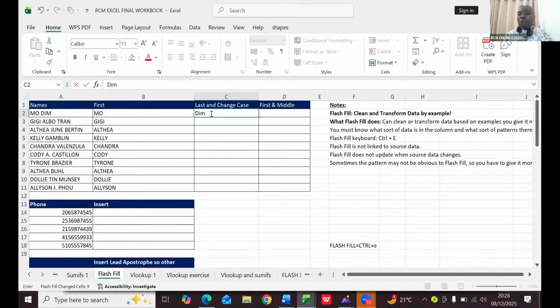It has to be a controlled dribbling. So I say Control Enter. In that case, I'll have entered these two into the operating memory, and the cell is still highlighted. And then I can expressly tell it to fill in the others for me. So Control E, like that. I'm able to get everything. I don't want to leave anybody behind. These are a class of people getting presents, so I don't want to leave anybody behind. So all of us, have we been able to practice, and have we been able to get this?